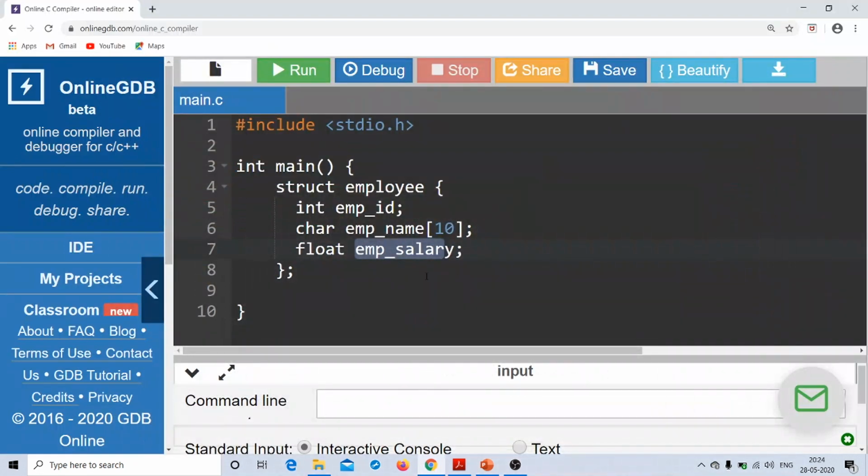So this I already have, and I am going to follow the first method of declaring the structure variables. How do you do it? I just say struct, and my name of the structure is this one, employee, which is there in line number 4.